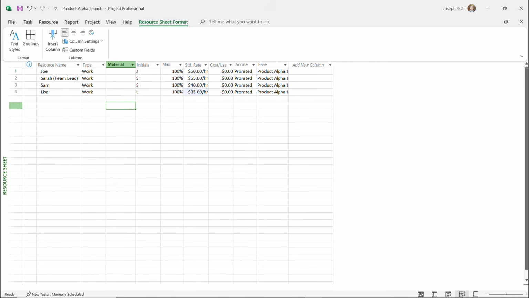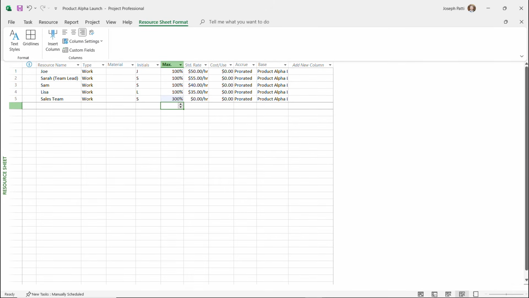That would be different if I said my sales team. Let's say my sales team consists of Mark, Wendy, and Wendell. All of them make the same amount. So you can either list them out separately like we did here, or I could just say sales team and then put in their standard rate. The only difference is we need to be sure that we're accounting for all 3 people. Since there's 3 people here, we have to put the max and change it to 300% because there's 3 people there. So that's the only difference.